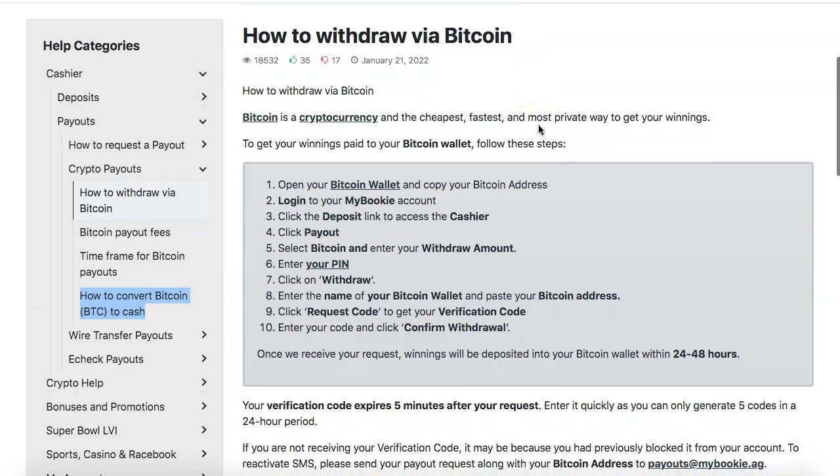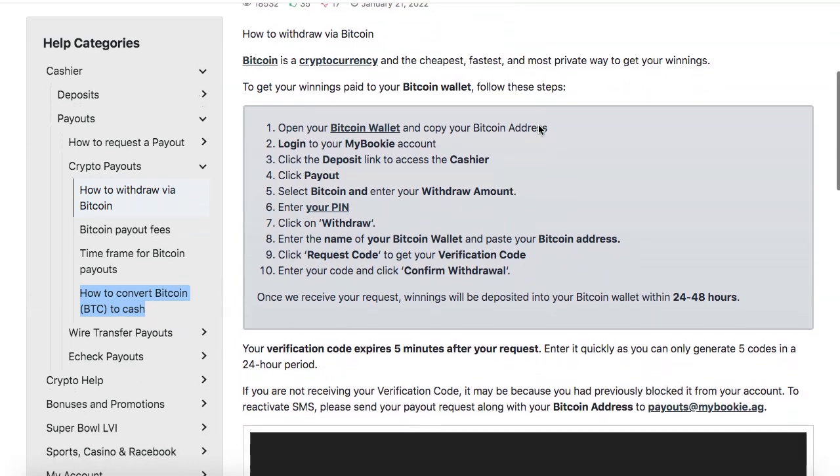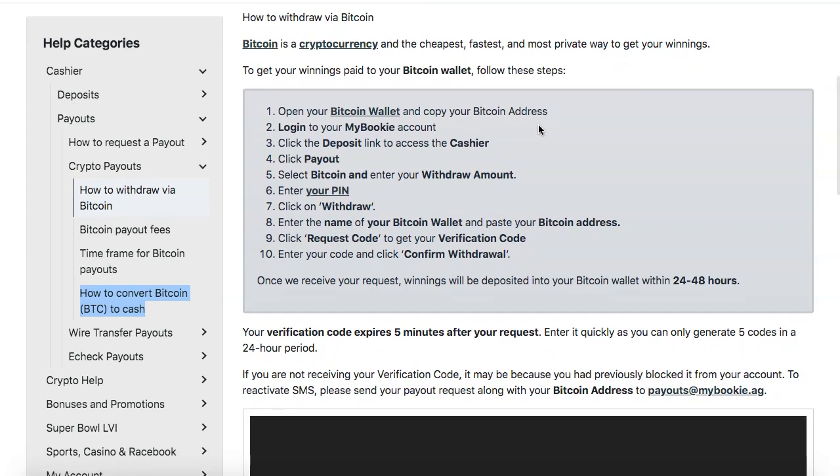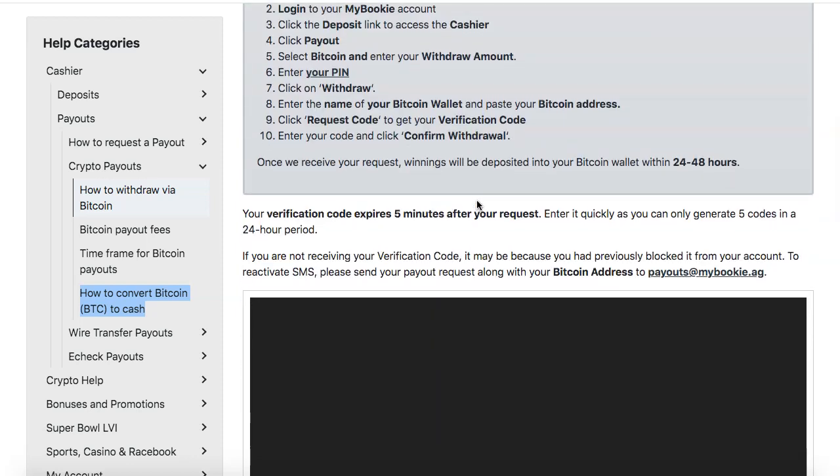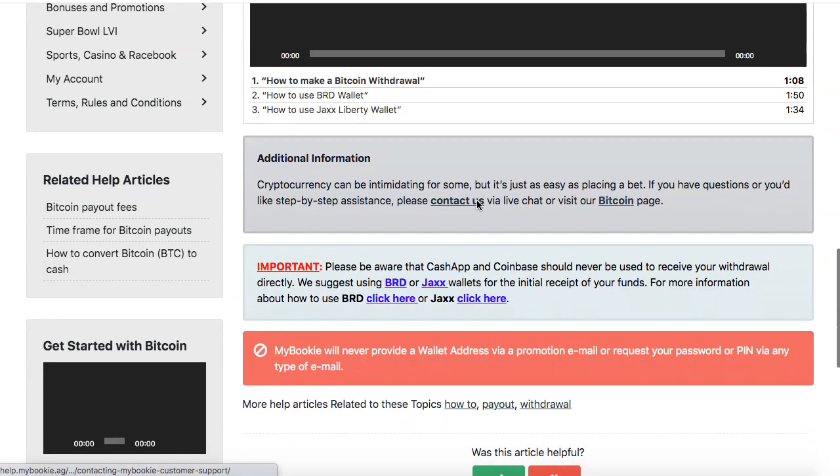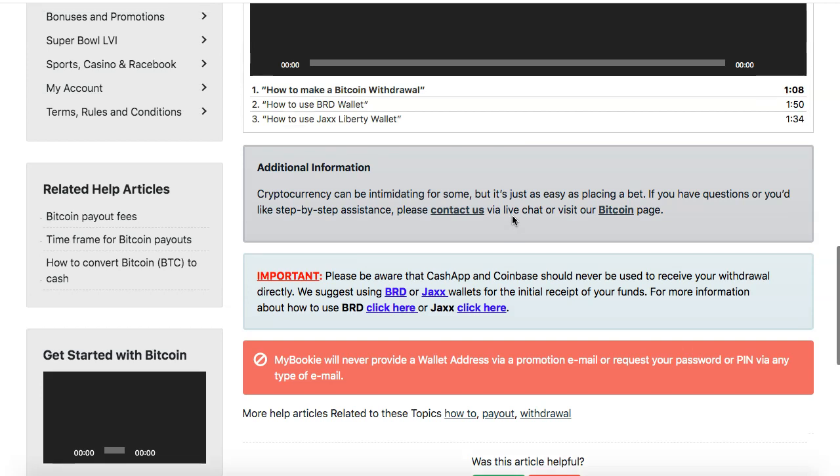Now with Bitcoin, it's very, very easy. You're just going to take your Bitcoin wallet address, which you're going to get from your wallet, whether that's on blockchain or you already have a wallet, and you're just going to paste that in, and you're going to withdraw the money. And it's very, very simple. Now with the whole bank account situation, you're going to have to upload all the verification and everything. So, it takes a lot longer, and the fees are higher. So what I recommend is you use Bitcoin.